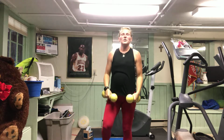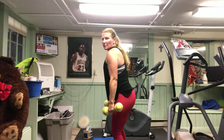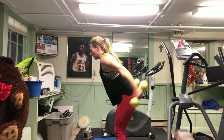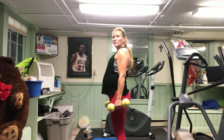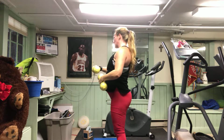Shake it out. We got about 20 seconds here. Roll those shoulders back. So for our triceps, I'm going to think about sticking my butt out, right? I know that's something we don't love to do. Roll it up, kick it back, bring it in, and down, right? We have about 10 more seconds here, so just breathe. 2 moves in our triceps. My move number 2 is going to be those overhead tricep extensions.